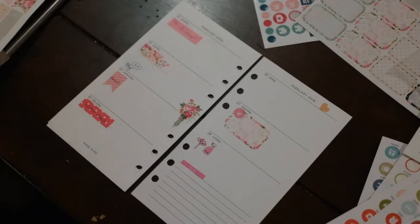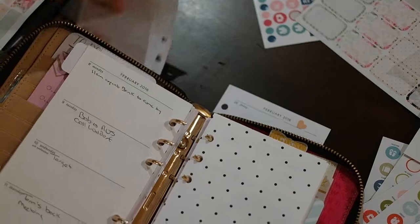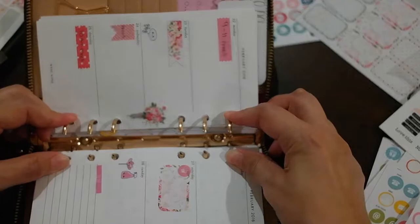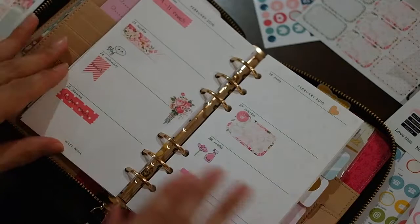Hope you enjoyed this look back at my planning in my Kate Wesley planner — I think that's how you say it. Please let me know how you plan in this planner and any advice you have for what you do in it, or if you do any videos I'd love to watch as well. Since I'm pretty new to this type of planner, I definitely don't think stamps will work — but this is really pretty and I really like this. Maybe it'll get better and better as I go along. Thank you guys, and I will see you all later. Thank you so much for watching. Bye!